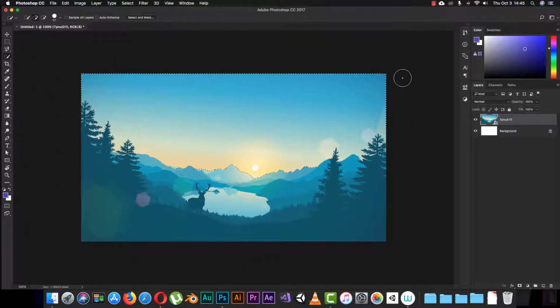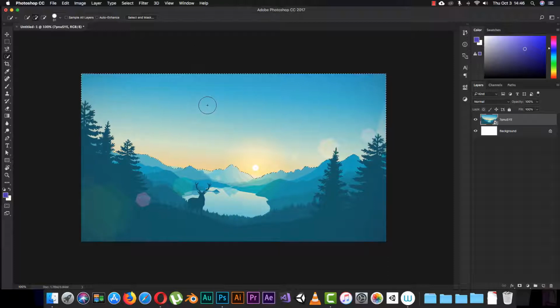As you can see, it selected all this area here, including this green tree here, the sun, the reflection, etc. Why did this happen? Because when you click and drag, it will try to select multiple colors that are close enough, which means they have nearly the same code.